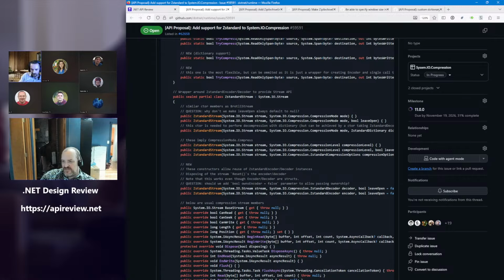So what we are setting with the Z standard compression options are only those options which are persistent, which don't get erased by reset. If we added the source size into the compression options, then you would create the encoder, call reset, and it would erase the source size, and you would have no other way to get it back in. That's why it's an instance method on the encoder, because you need to be able to call it after reset as well.